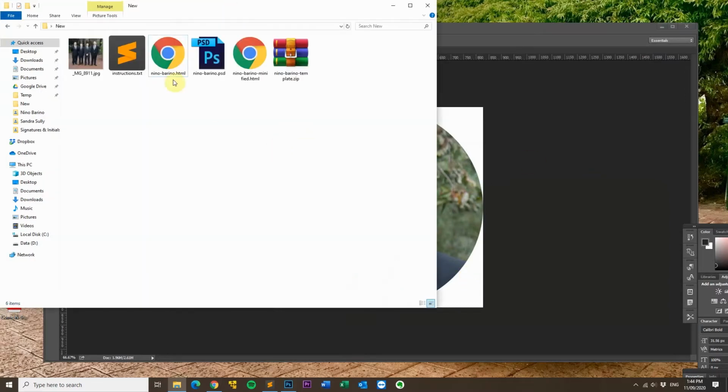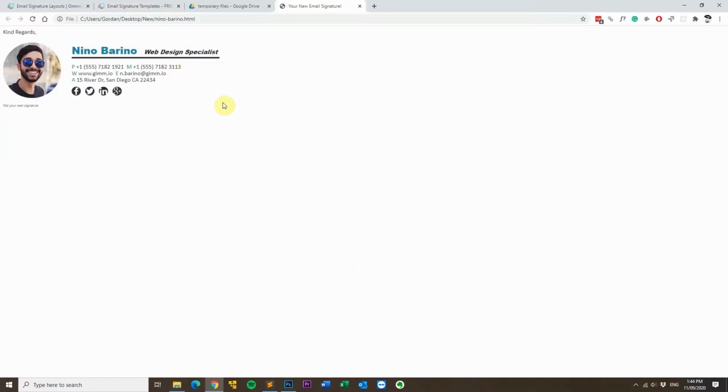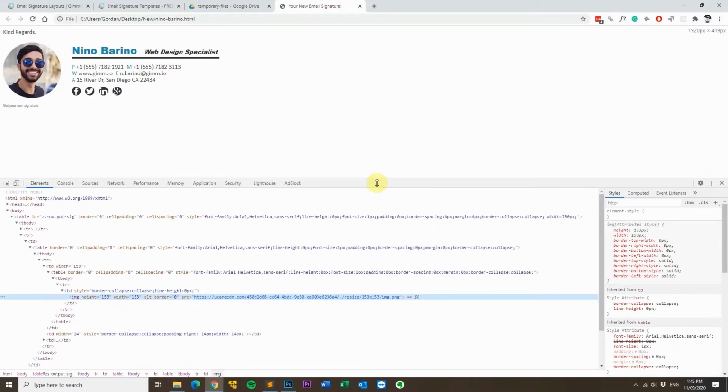So I'll go back in here and open this one up using my Chrome browser, and I'll right click on this image here and go inspect. It also helps having Google Chrome because you'll have the same settings as I've got here, but in most browsers you can just right click and click on inspect, and you'll see the same information here. So you can see here that the image height is 153 pixels and the width is 153.